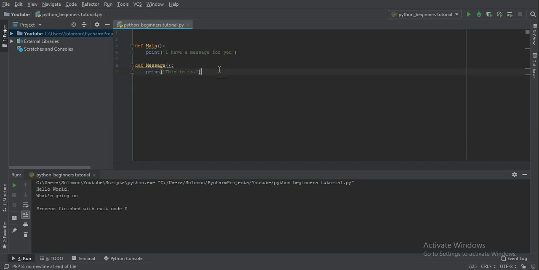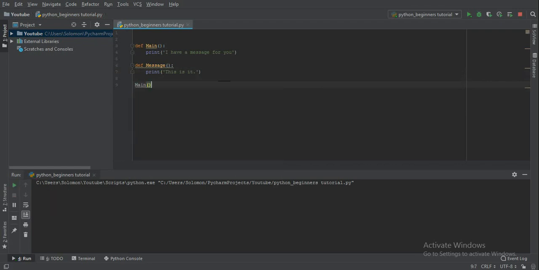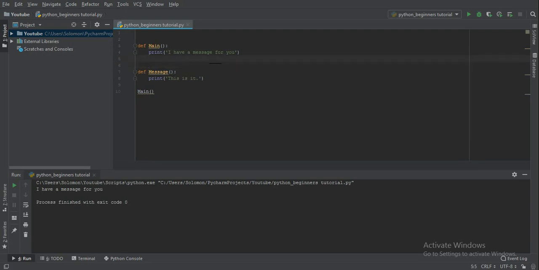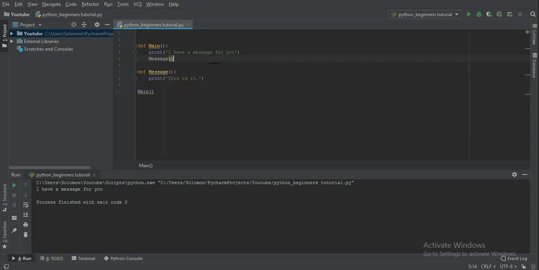So if we just print main, we can see that we just have, I have a message for you. But remember I said, how can we call a function within a function? I can easily come down here and just call the function message.